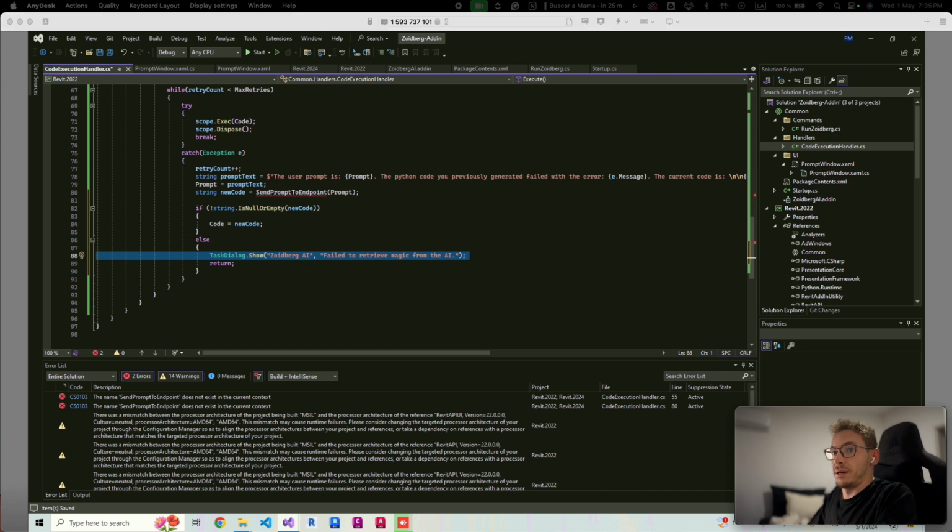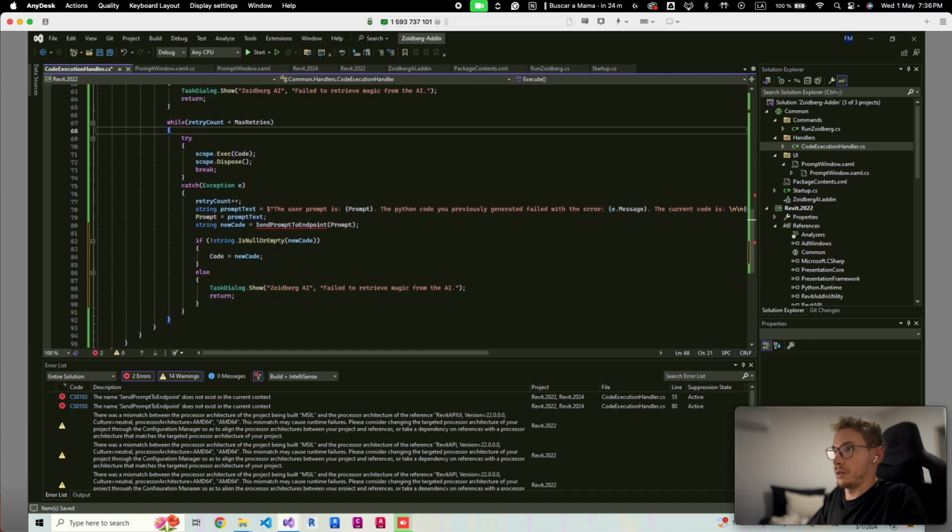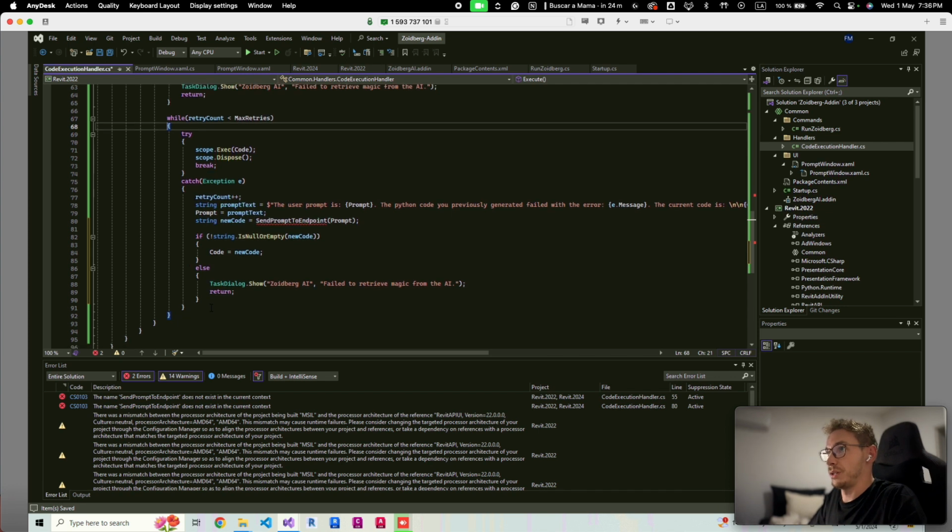So we have our while loop here, and if the retry count is met, we need to stop the process and tell the user, hey, we tried X amount of times and we didn't get to the results.